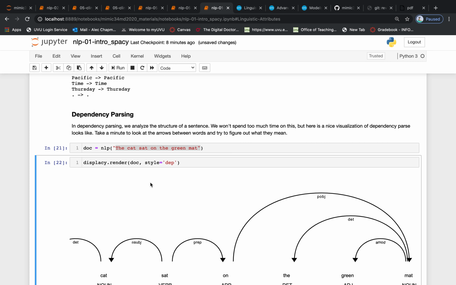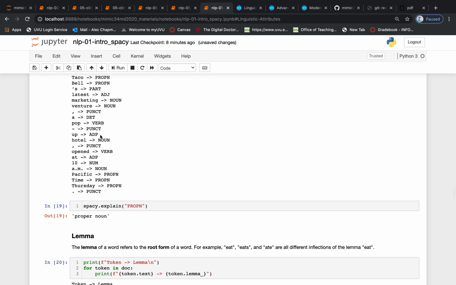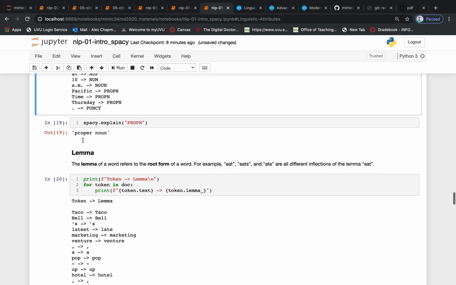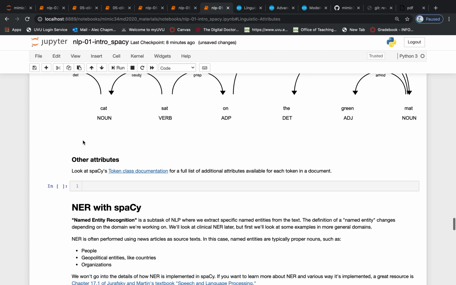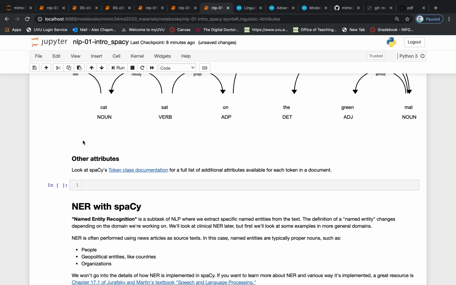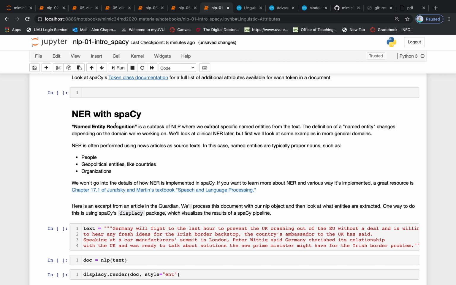These are all what we call low-level tasks in NLP. It's not necessarily useful by itself to know that bell is a proper noun, or that up is an adverb, or that hotel is a noun. But you can use these lower-level tasks for more useful direct tasks, like this one here, which is called named entity recognition, or NER. This is where we extract specific named entities from text.